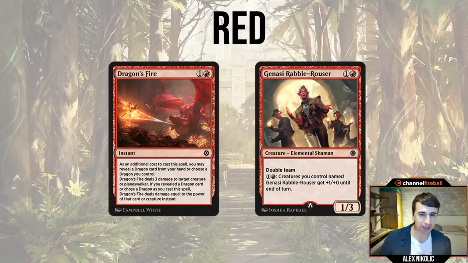Dragon's Fire, like I mentioned, 2 mana, deal 3. If you reveal a dragon card from your hand or control a dragon, you can instead deal damage equal to that dragon's power to whatever you're dealing it to. And worth noting, of course, I'm sure a lot of people have noticed this, but there are more dragons in the set, so you're often able to make this deal 4 or deal 5 or whatever it is. It's not just deal 3, but deal 3 is still really, really good, so you're not complaining either way.